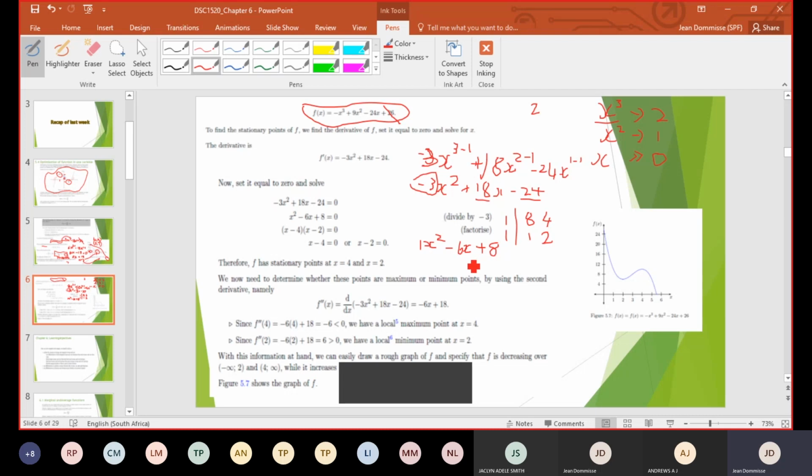So if we need to get the middle term, when I take 1 times 8, that times that, if I subtract the 2, I'll get 7. So that's not the option. If I add the 2, it will give me 9. So that's not the option either. Okay, so let's look at the 4 and the 2. If I say 1 times 4, it will give me 4. 1 times 2 will give me 2. 4 plus 2 will give me 6. Okay, cool. So there I have my two factors that I'm going to use.